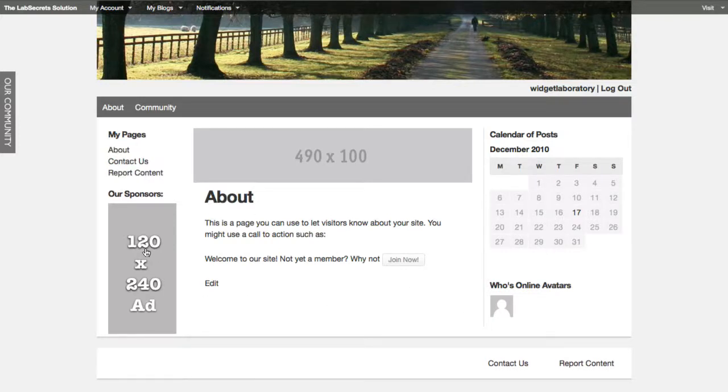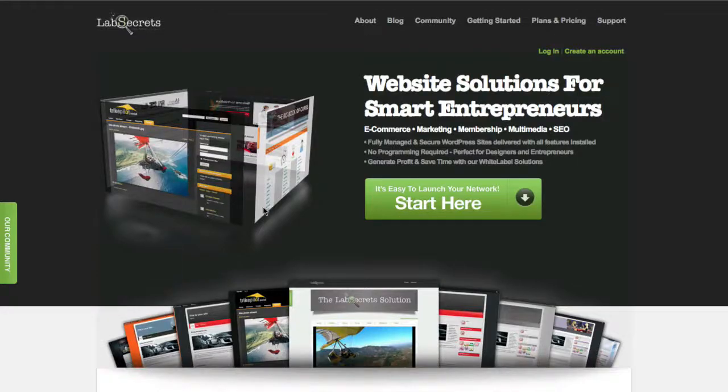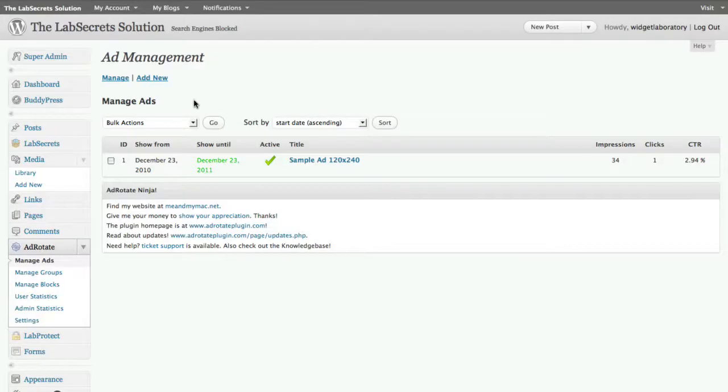Now watch what happens. To finish this tutorial up, when I click on this particular banner, it takes me, of course, to the link where we included LabSecrets. But when I go back to the backside of the site in the admin dash, I can look at the statistics. I can view the stats in multiple places. First of all, right off the bat, you'll see here for Manage Ads that I've got the actual number of impressions and clicks on that particular ad. I got 1 click, which is a 2.9% click-through rate.